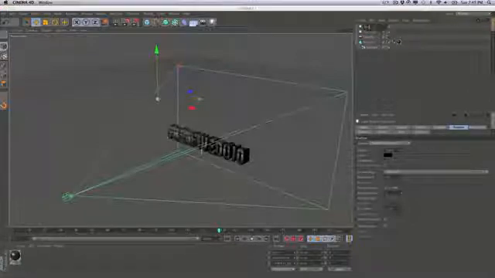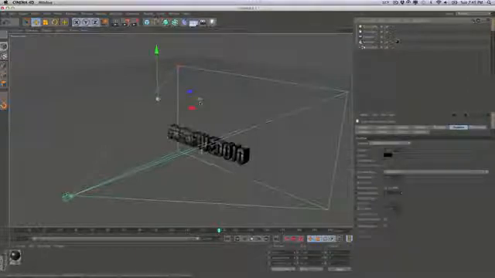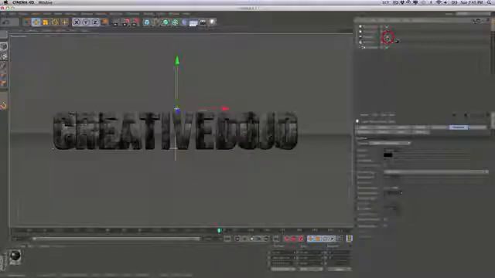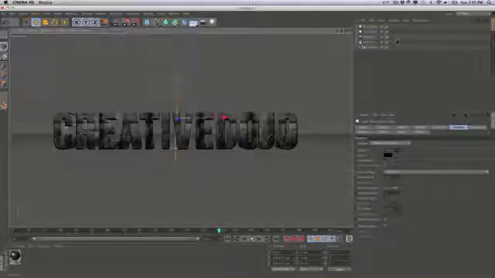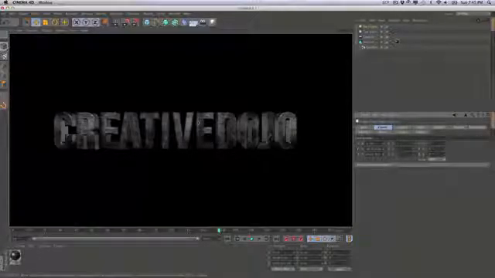We'll duplicate it one more time. We'll call this one backlight or rim light, and it's going to act like a rim light for the back of our text. We're not really going to want to illuminate the back of our text too much. We just want a very subtle light just so we have something in the background. We'll go back into the camera view, and we'll just position the backlight until it looks pretty good. And we'll go into the coordinates and just push it back a little bit and do a quick render.